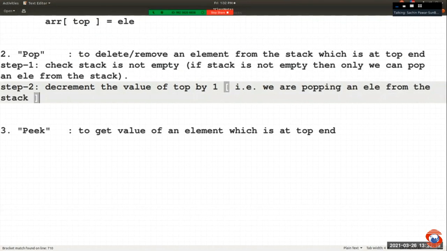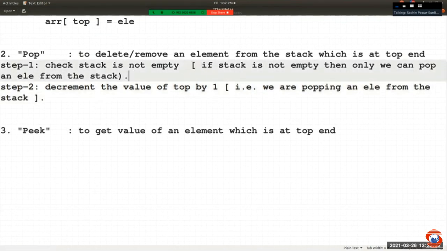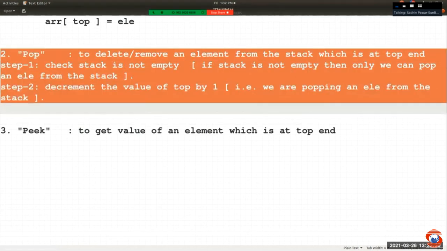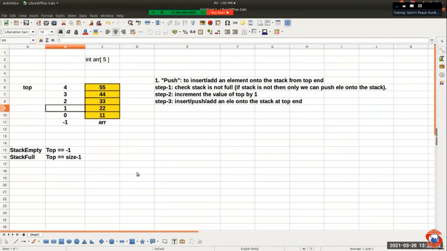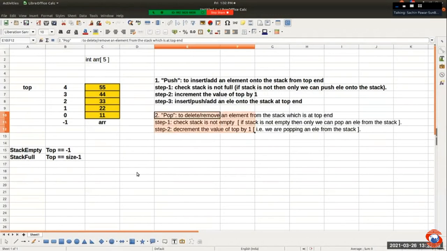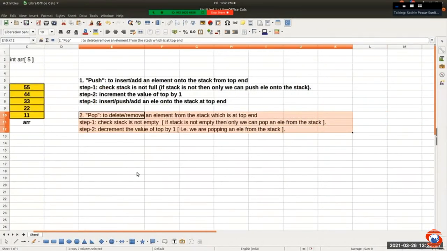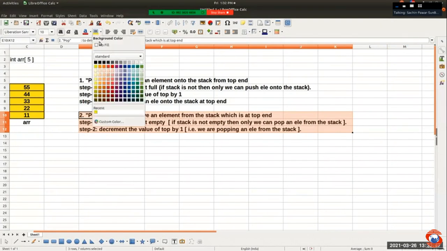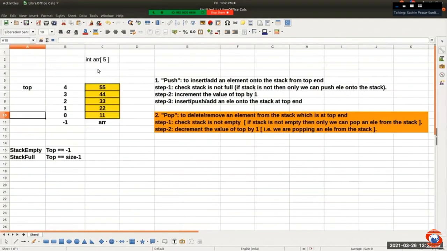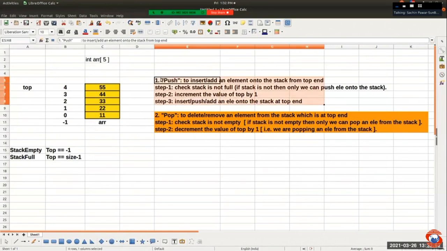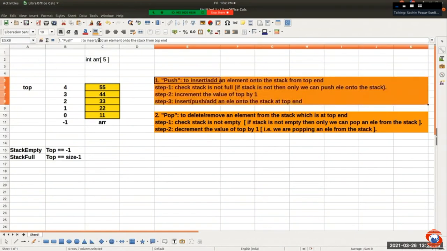अरे हम element कहाँ से delete कर रहे हैं? Stack से delete कर रहे हैं by means of decrementing value of top by 1. So just by decrementing value of top by 1, we are deleting the element from the stack, right? Okay, let us apply this over here. Pay attention. So let me write it over here. ये कौन सा algorithm है? This algorithm is pop. ये कौन सा algorithm है? Push. So you have understood what push is and how push works, right?